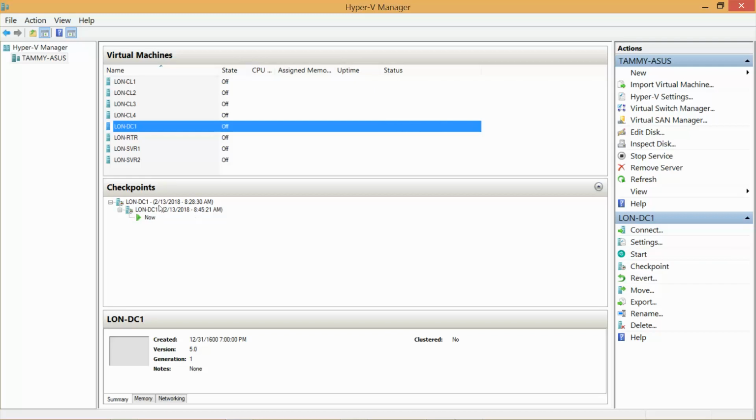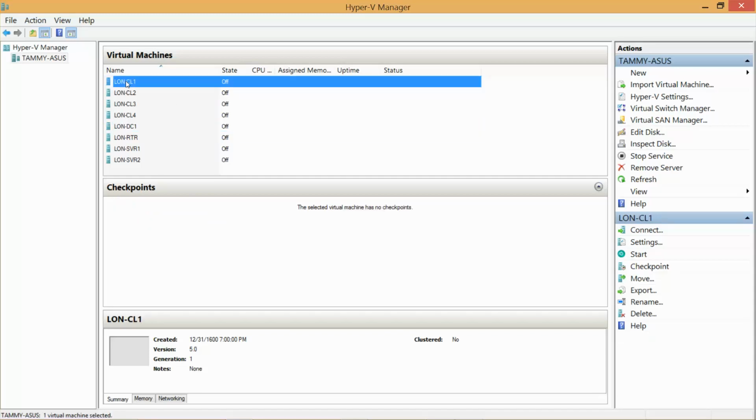So I went ahead and I deleted the previous checkpoints, and I just wanted to do the one. And you can see it didn't take very long at all. Now, next what I'm going to do is go ahead and do CL1. Again, I removed the checkpoints earlier, so I'm just going to do right-click and checkpoint. And you see it's just that quick.